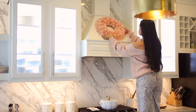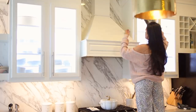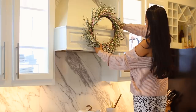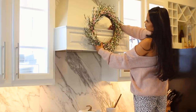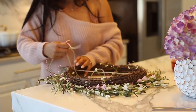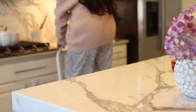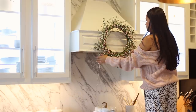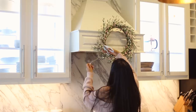The first thing I changed out was this wreath that I had put up during springtime. It's so funny because originally I told myself I didn't like the way the pink wreath looked, and I ended up keeping it all year long. I switched it out for this wreath — I'm all about having decorations that take me from fall all the way through the holiday season, and I feel like this one does exactly that. I put some rope through the back of it and then used a command hook in the center of my oven hood to hang it and make sure it was super secure.